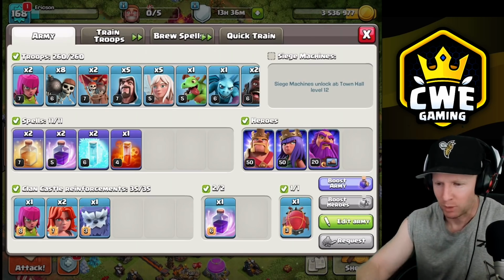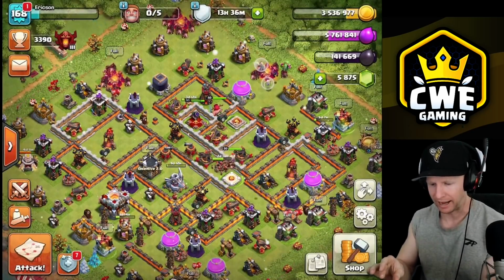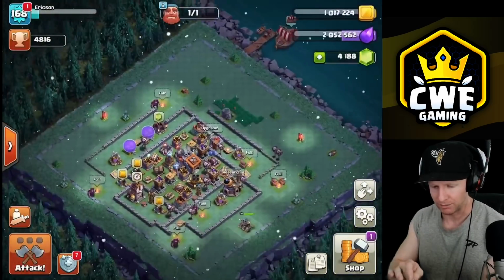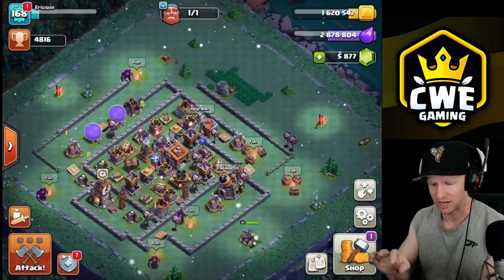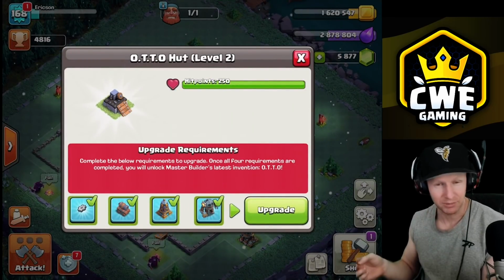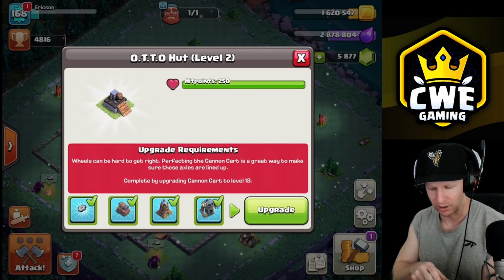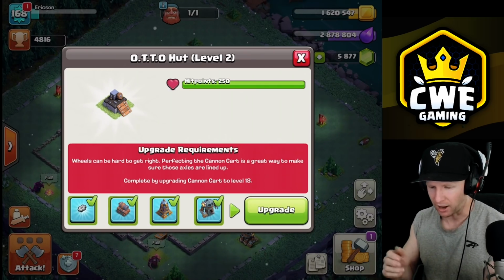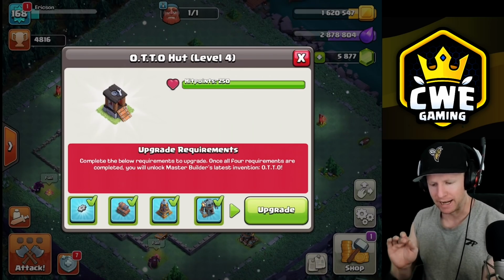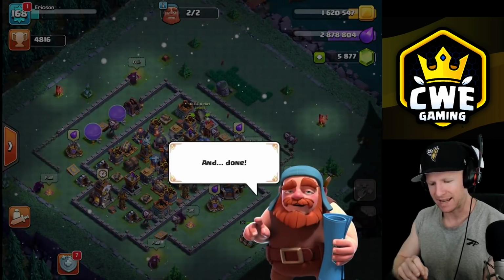Alright, so while we're over here on my TH11, we don't have a builder free, and we can fix that problem right now. So what we're gonna do is I'm gonna go into my builder base here and check this out. We finally got a level 30 battle machine, and I got my cannon carts all the way upgraded. So we're gonna get auto right now.